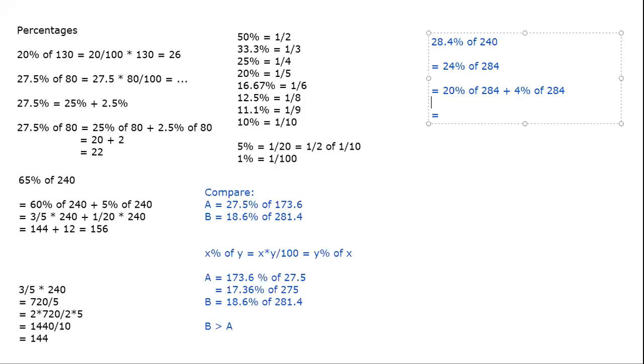Now, how do we calculate 20%? You just multiply by 2, right? So you multiply 2 with this, you get 568. So 56.80. That's the first one. Next, if this is your 20%, then 2% will be 5.68. And you have 4%, so double of that. So you don't need to again multiply 4 with 284. You can directly do it like this as well, mentally. So now you don't have to write that down. You basically just multiply 56.8 with 2 and shift the decimal place. So what is 56.8 times 2?